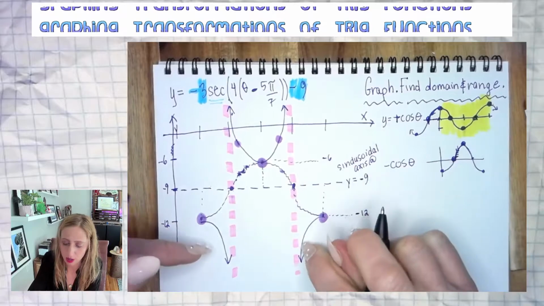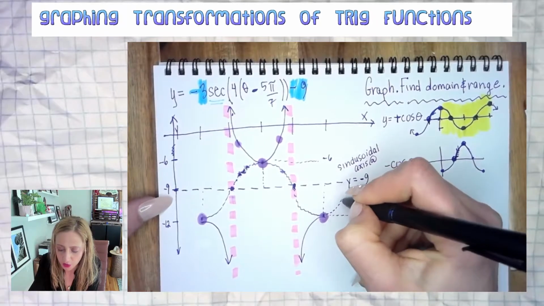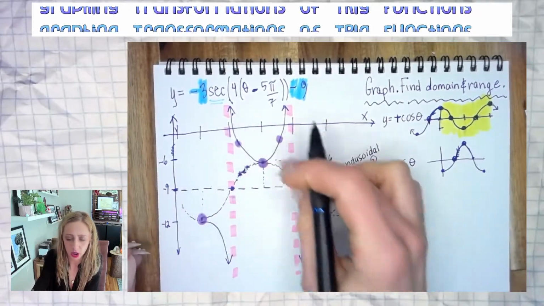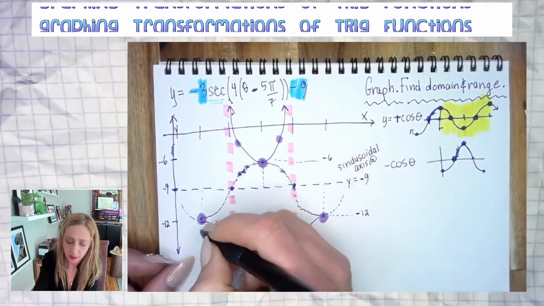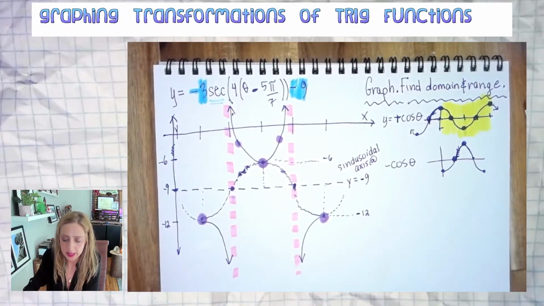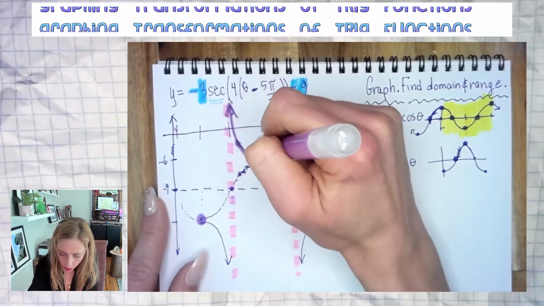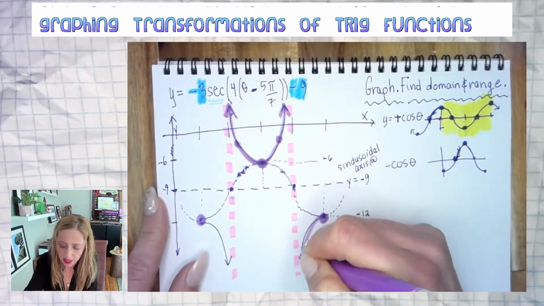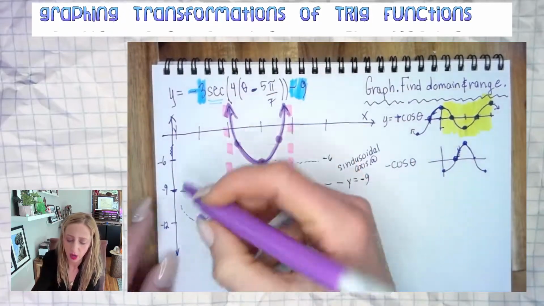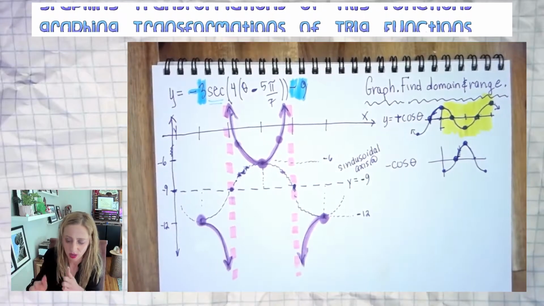Okay. And I'm telling you, these 2 squiggles are the ones that are very, very wonky for people. Something that helps you see it better is if you continue the dotted line like this a little bit, it'll help you see that other little U shape over here. And then this would be another U going down, another U going down, and so forth. But we didn't need everything. So what did I just take care of? I just drew actual secant from cosine. Again, it's a little awkward. Drawing in cosecant from sine is a little easier because your asymptotes are at the ends and in the middle. So you see a full U shape and another full U shape. Secant's awkward because the asymptotes are kind of in the middle.